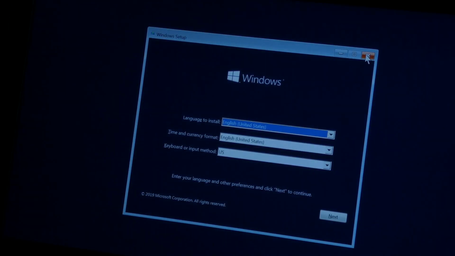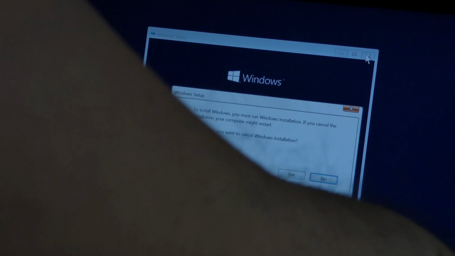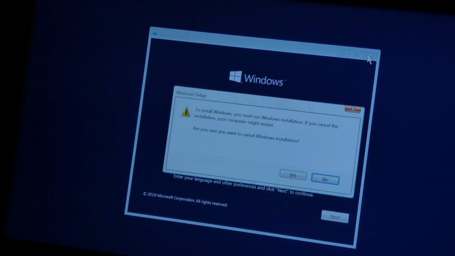Okay, so it's trying to install it again. So I'm just going to pull the thumb drive out real quick, and I'm going to cancel this. It's what I should have done right away. Once this happens, it's done. That was, what was it? I'm going to have to check. Maybe 3 minutes or something like that. Maybe 3 minutes to install from a slow thumb drive.